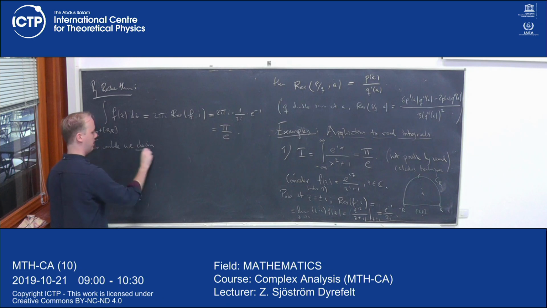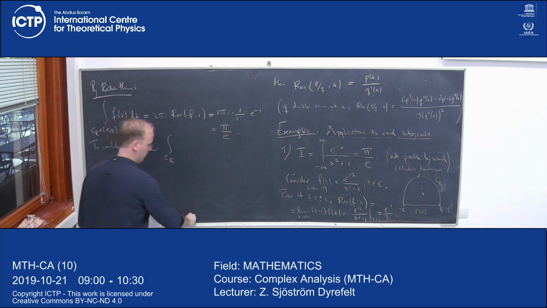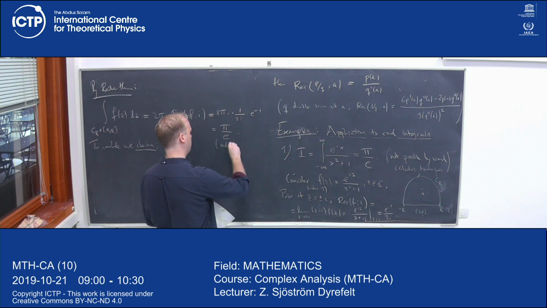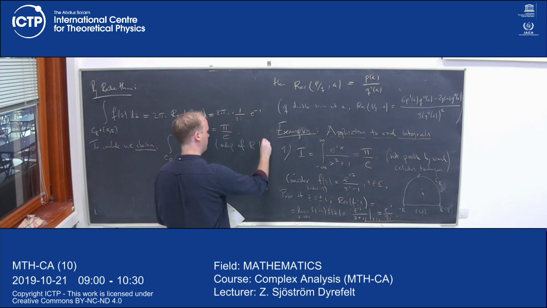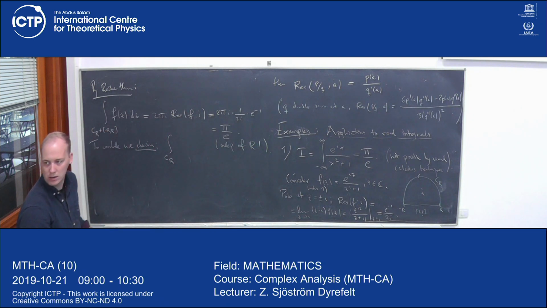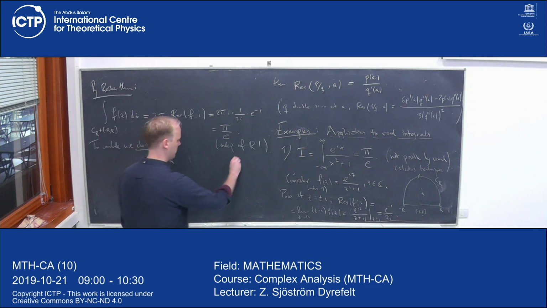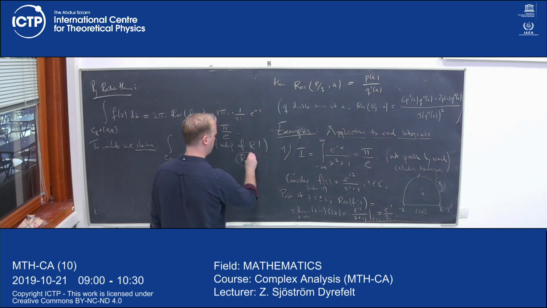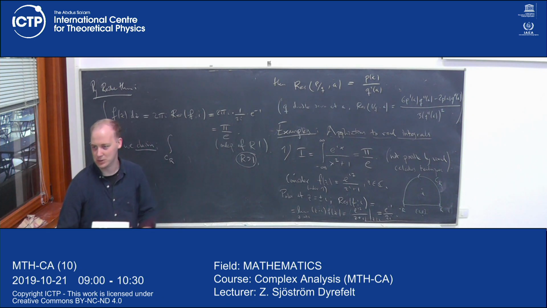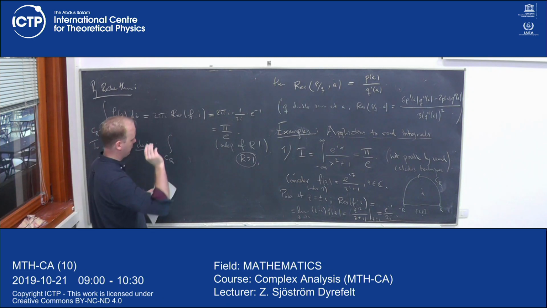we claim that the integral over C_R, so it's interesting that this is independent of R, for R greater than 1. We need R greater than 1, so independent of R greater than 1. Of course, you already imagine that R is a very, very large number, an arbitrary, very large number. It's a good remark.